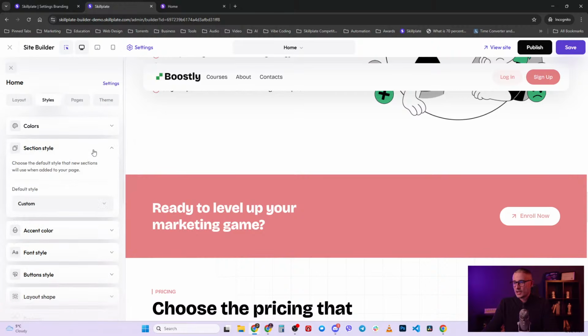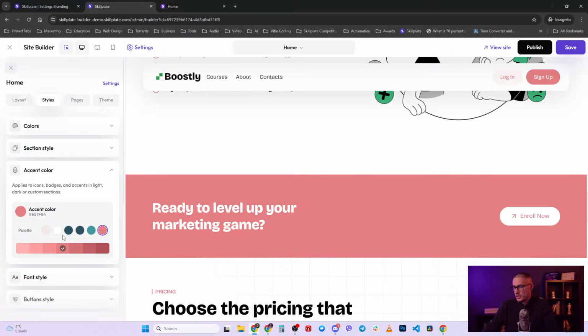So section style. This is something that takes a bit of getting used to, but when you add a section, which we're going to do in a bit, each and every section again has a style, which is light, dark, colored, and custom. This means that whenever I add a section, whatever setting I've set up here, this is the type of section that this is going to add. So if I have a light brand, for example, and I don't want anything dark in my website or vice versa, I would choose light here. So all the sections I add throughout the website are going to be light by default. You can change it for each and every section, but by default, they're going to be light.